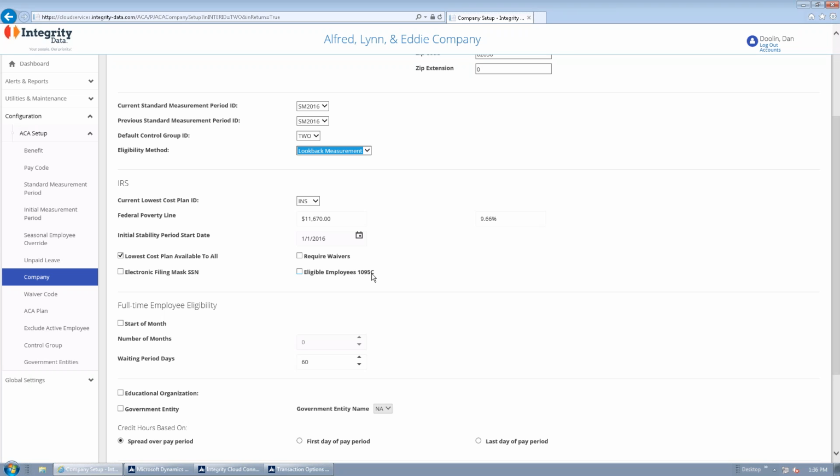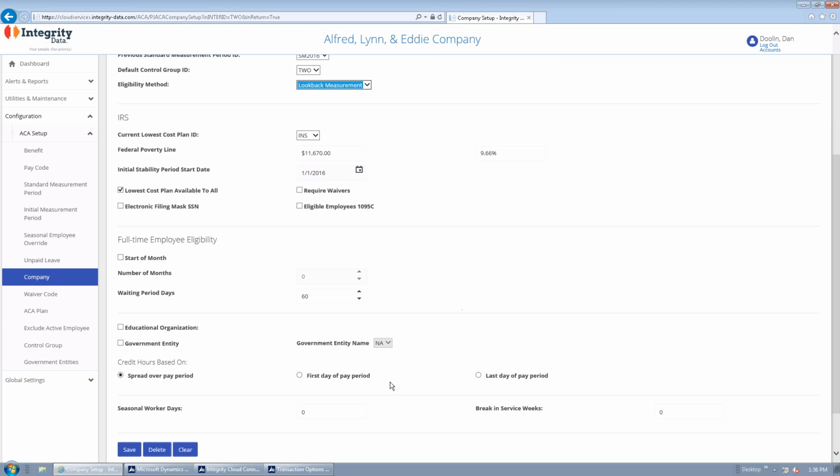And I have this opened up just so we can look at a couple different examples when we get to that point. Here's your full-time eligibility waiting period, number of months, number of days, start of the month, etc. I've just got mine set to 60 days. Now that's also driving some alerts on the dashboard because there's some employees that have higher dates, and so they're coming up on that 60 days and the system is alerting me to say, hey, you need to offer coverage to these employees because they are at the end of their waiting period. We have some other options as well below related to how to handle hours for eligibility and also seasonal employees.